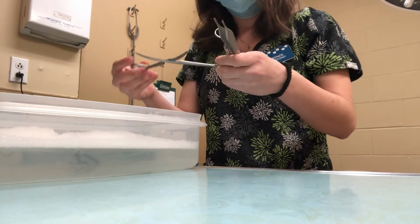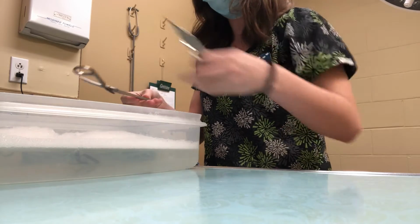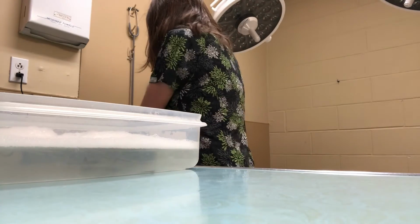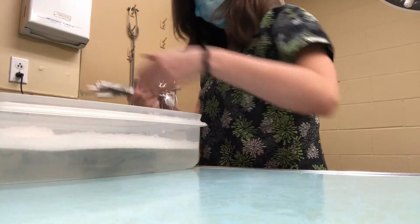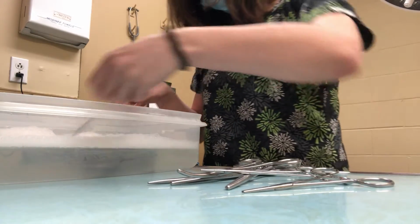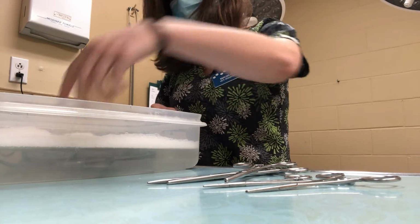And we want to make sure that all of our hinged and box locked instruments are open so that everything is clean. Throw all those in there. And after this, these are going to hang in here for about 15 minutes.